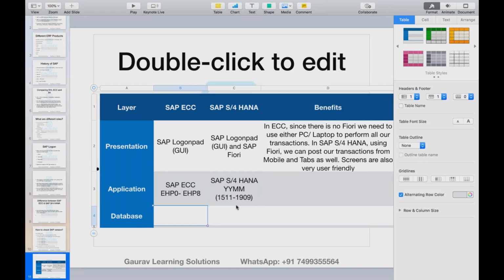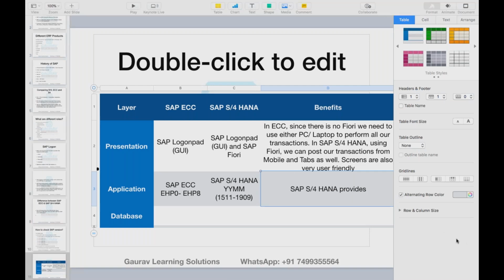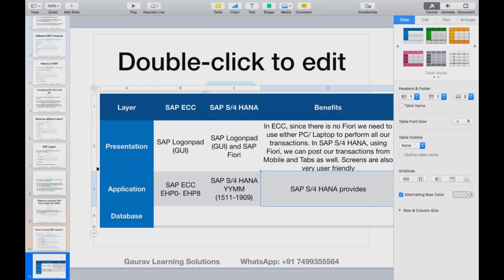Clear? Okay, so what are the benefits of SAP S/4HANA? Just now we discussed functional benefits. From the application point of view, SAP S/4HANA provides new functional benefits. Examples I already gave you. From FICO, there is Group Reporting.